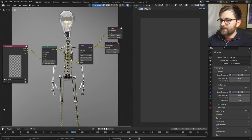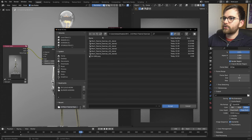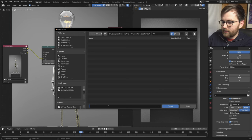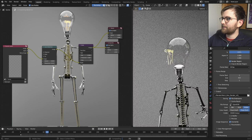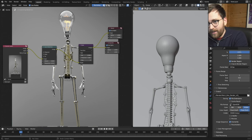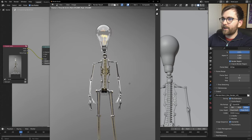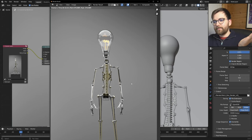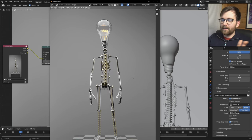If you want to see how I render out an animation, I show the workflow of exporting from Blender in EXR to DaVinci Resolve in another video. Even though I'm only rendering a still image today, that's the workflow I'll use after stopping the recording. I forgot to parent the light bulb filament to the bone, but that's just a simple bone parenting. This video ended up being a lot longer than I thought — I've been rambling and modeling, it was supposed to be kit-bashing. But I'm actually really happy with the end result. That's how to make something like this using only free assets.